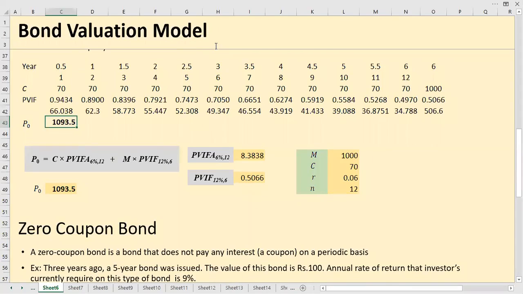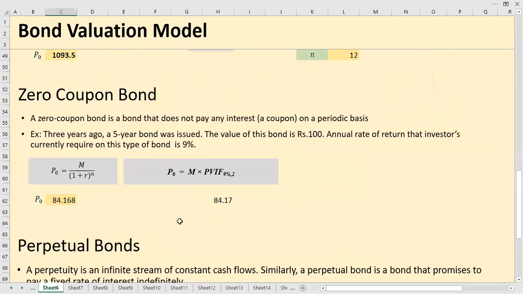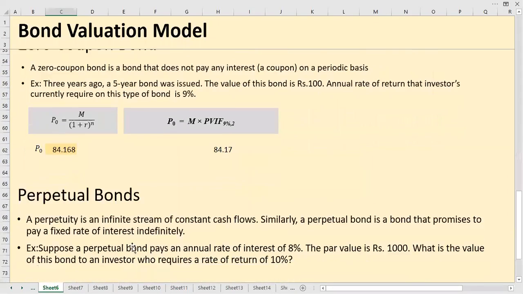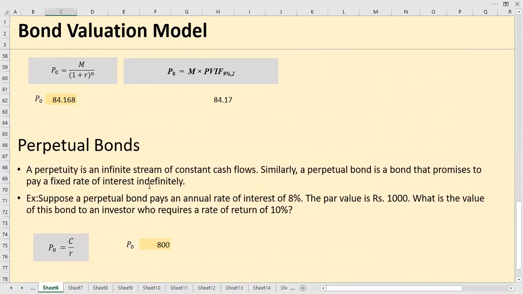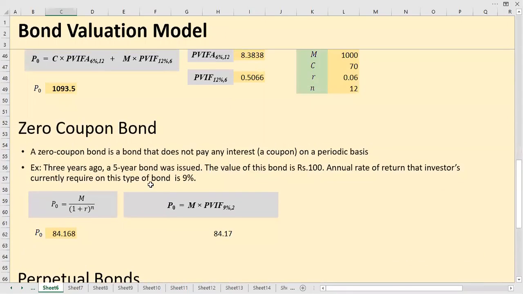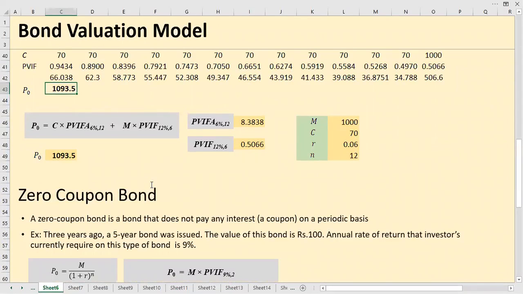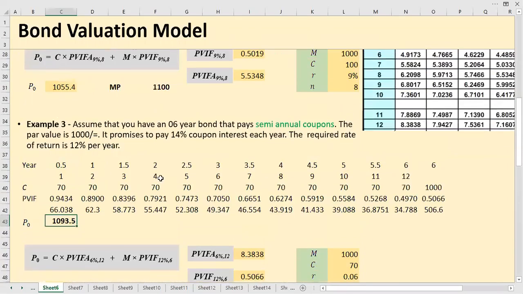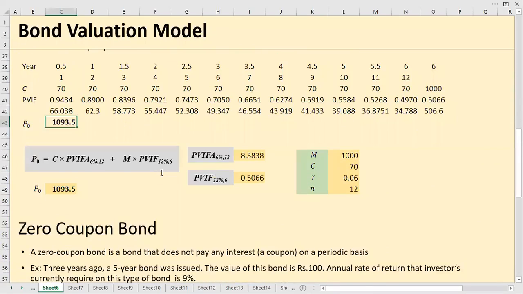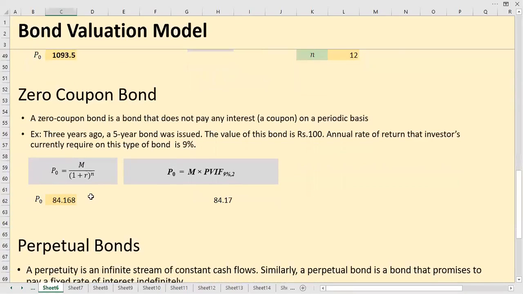So based on that principle, we calculated the prices of normal bonds, that means the bonds that are paying, say, annual rates, and then we calculated them for semi-annual bonds. Then we calculated the price for zero coupon bonds, and then for perpetual bonds. And today, since we have calculated the prices for all these bonds, what we are going to do is understand what are the factors that affect this bond price.